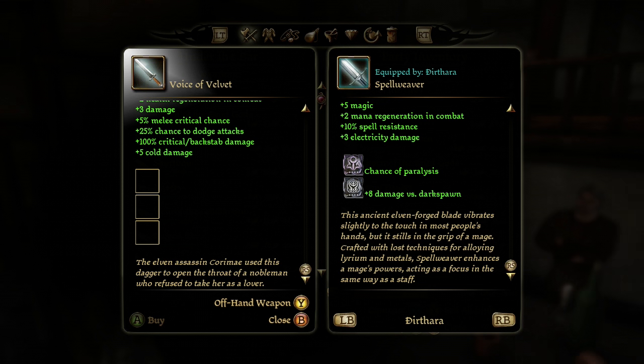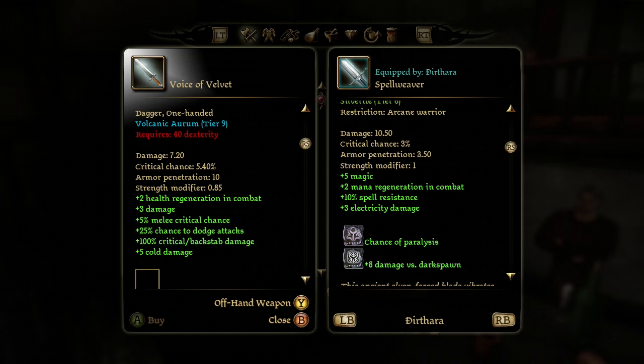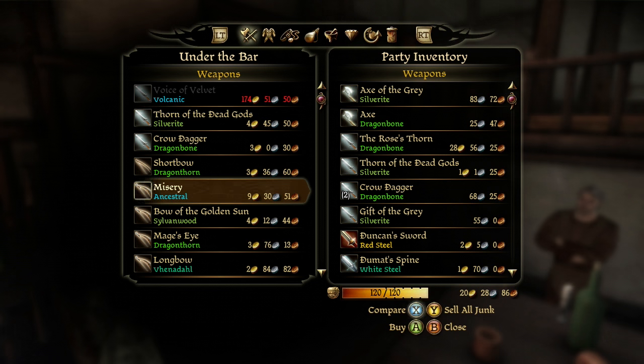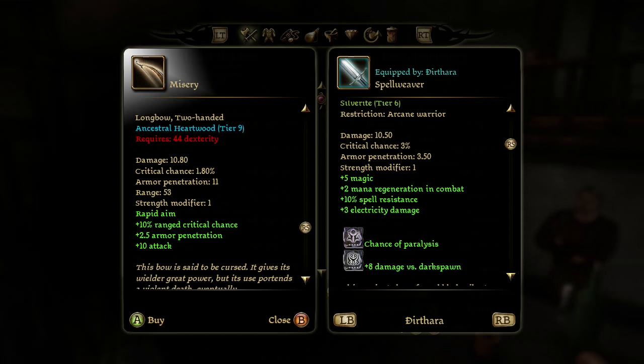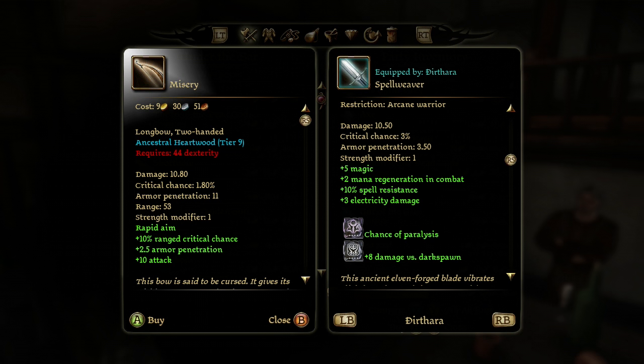The elven assassin Korame used this dagger to open the throat of a nobleman who refused to take her as a lover. 100% critical backstab damage. Oh my gosh. I have Thorn of the Dead Gods. Misery, ancestral. Ancestral heartwood. This bow is said to be cursed, but its use portends a violent death eventually. Oh my gosh.